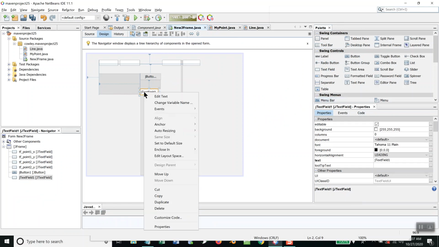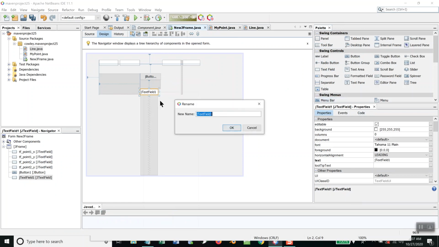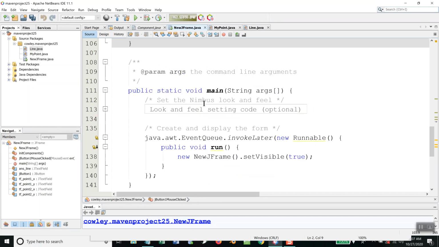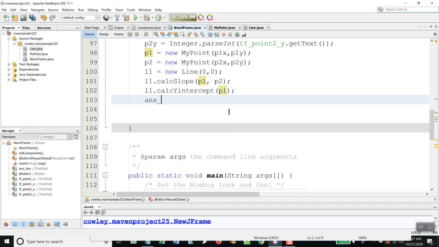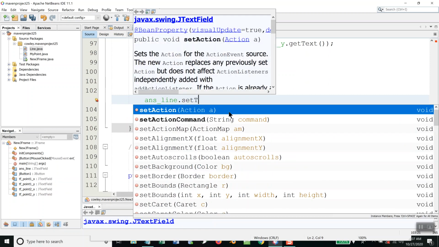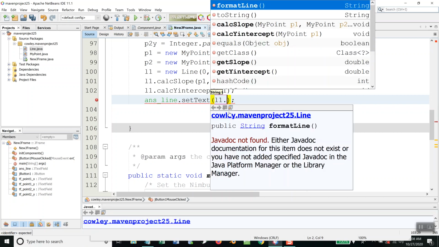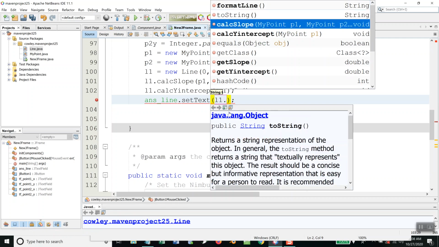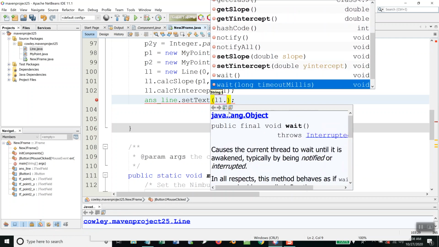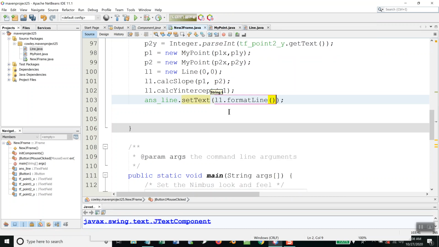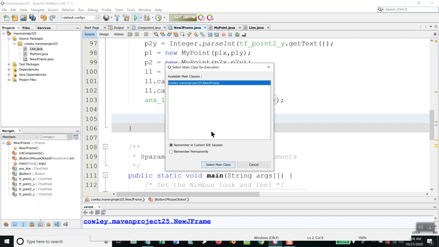I'll right click on this and say change variable name, answerLine. So answerLine dot setText and L1 dot... Oh, there's formatLine. Oh, I'm blind. Okay, so let's run this.